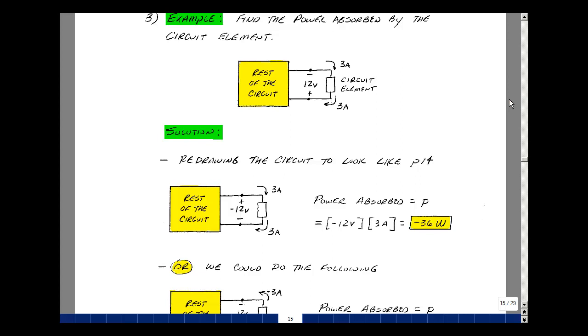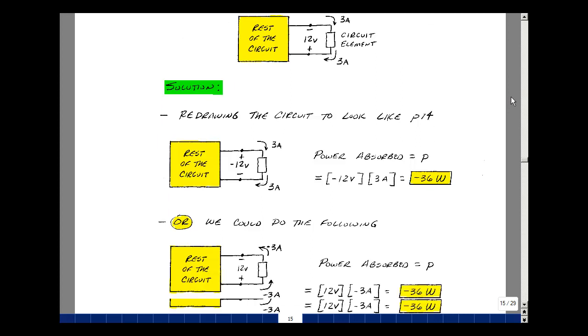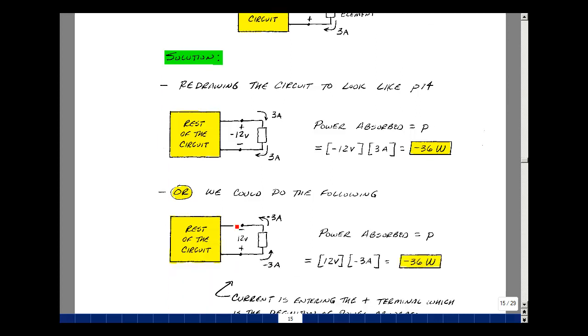You can also do this with the strict definition. With the original definition of voltage, the current was going in the opposite direction. Let's flip the direction such that the current is entering the plus terminal and coming out of the minus terminal. When you do that, you've got to change the sign of the quantity. So the plus 3 amps becomes minus 3 amps. And again, it's now the product of the voltage times the current where the current is entering the plus terminal and leaving the minus terminal. You get the same answer. So it makes no difference how you do this as long as the current enters the plus and leaves the minus terminal.